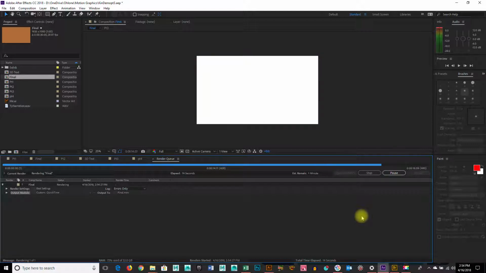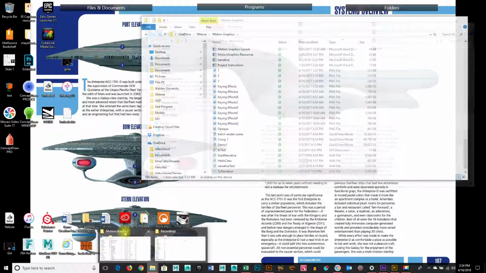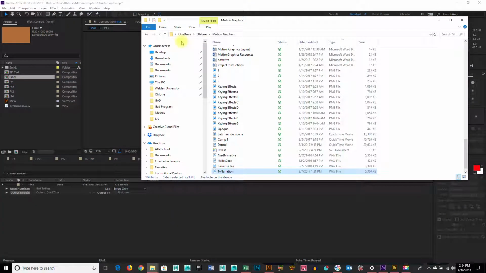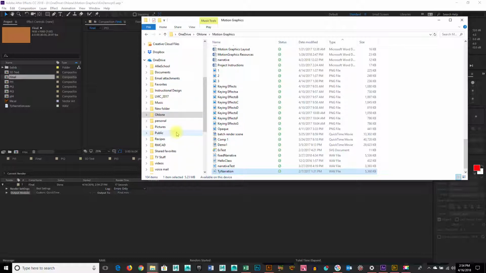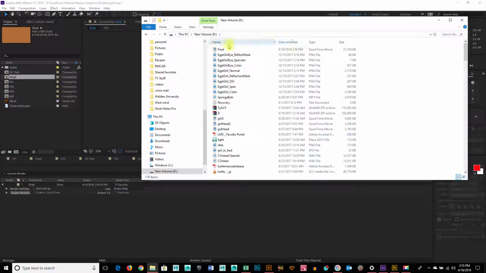Ooh, the motion blur looks cool. And just cranking that out. And it's excited because it's finished. So now we go in. Wait for it. Go to my D drive. Date modified. 21 megs, or 20 megs, so I could compress that down. It's a very small movie, so yeah, I could get that smaller. But let's just try that out.